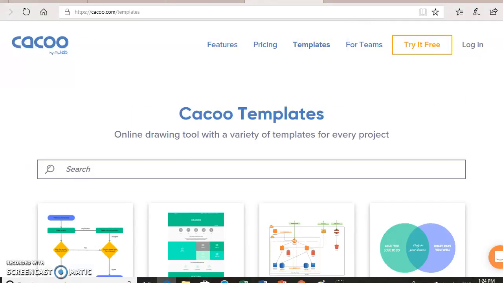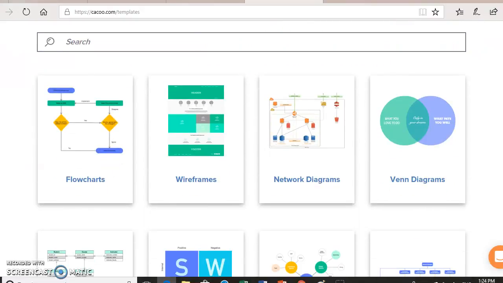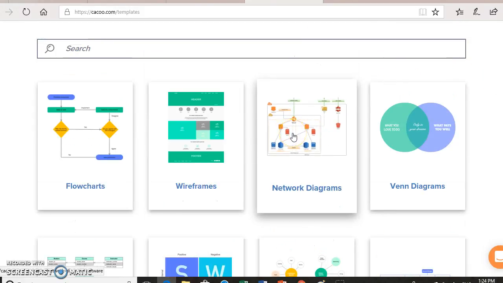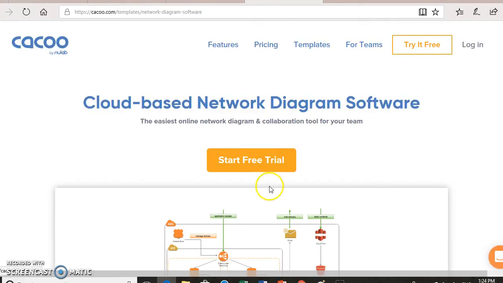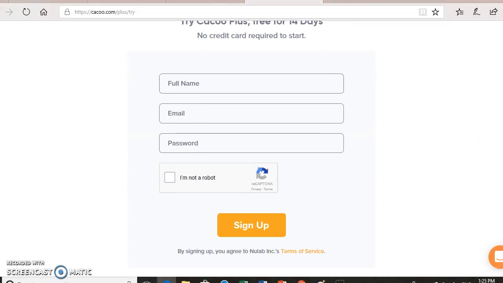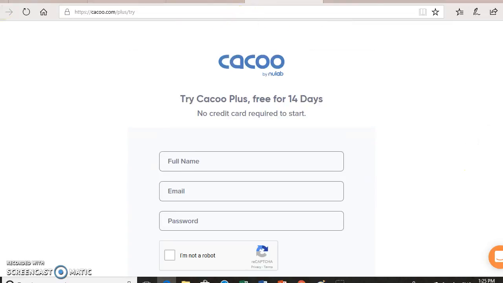There are a lot of templates that you can use for different purposes. For example, if we go to the network diagrams, you can see the start free trial over here. Then you can put in your full name, email, and password over here, and you can sign up.